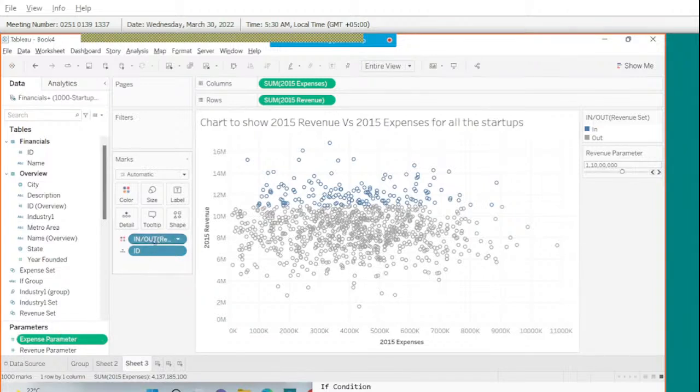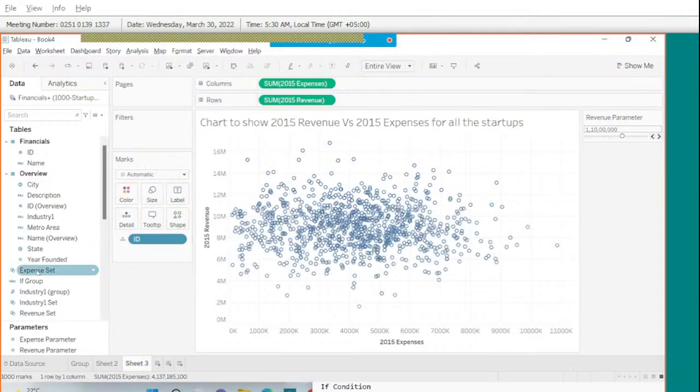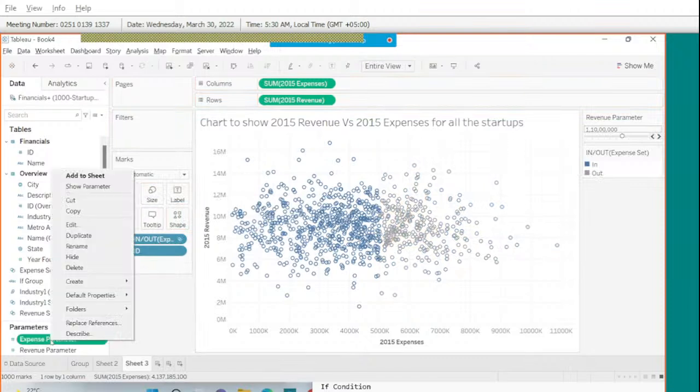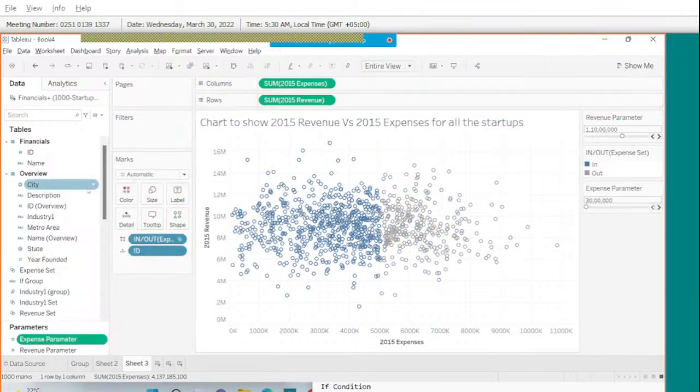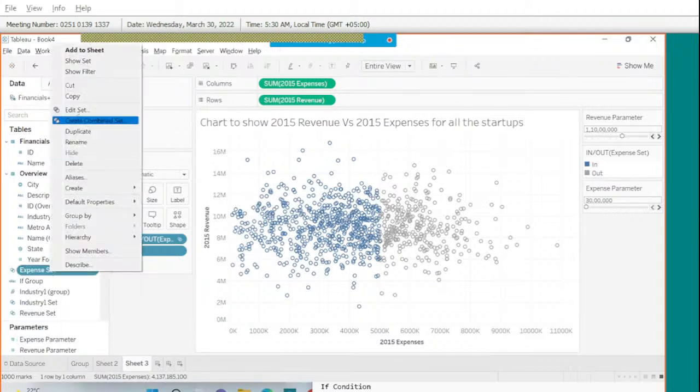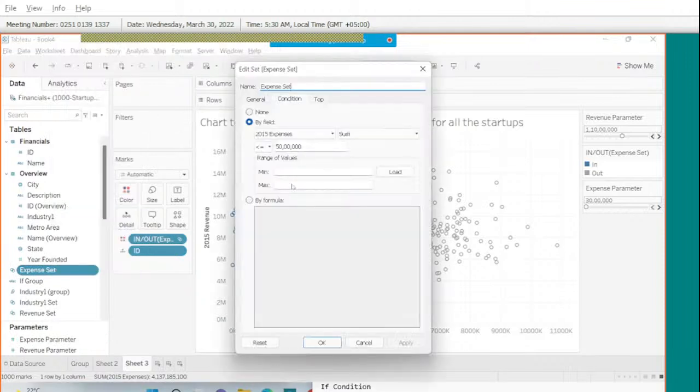So what I will do is remove the revenue set from here and bring the expense set over here on the color, and show the expense parameter. Now we are going to assign the parameter in this set, that is the expense set. I will right click and edit the set, and I will choose formula. Everything is the same, only the set name is changing.